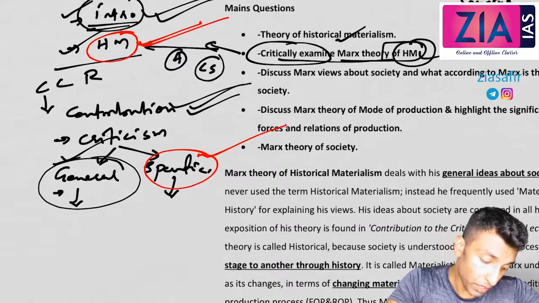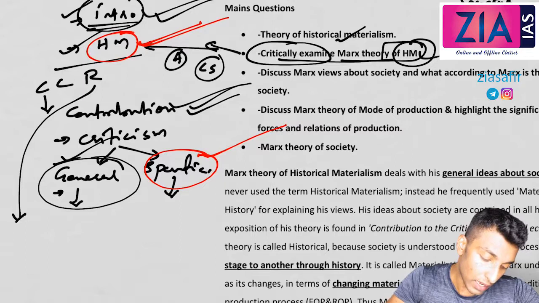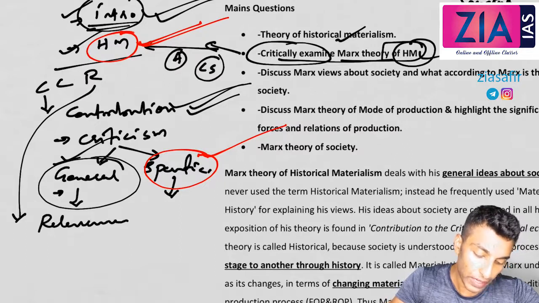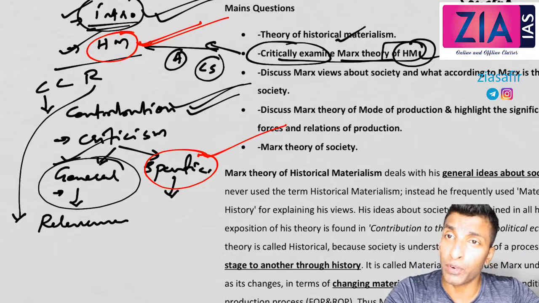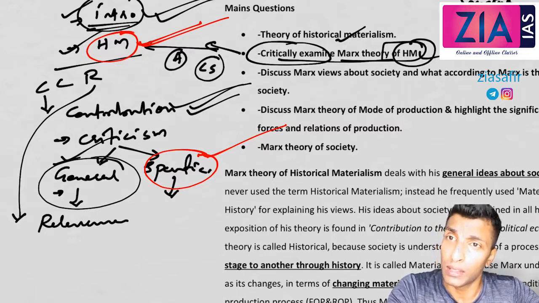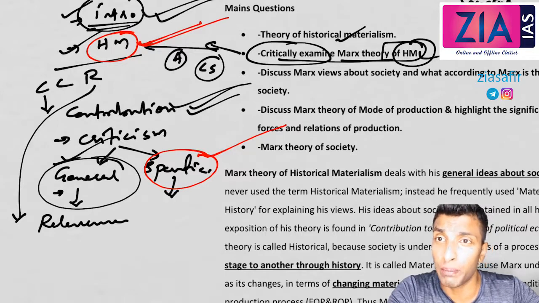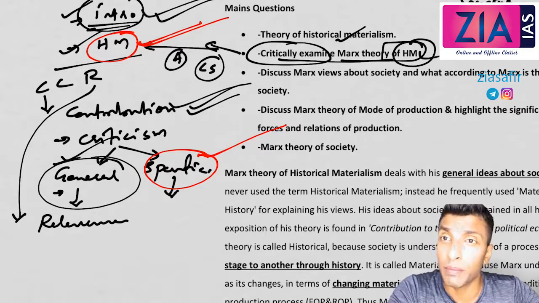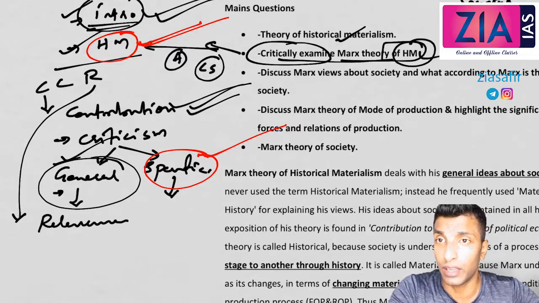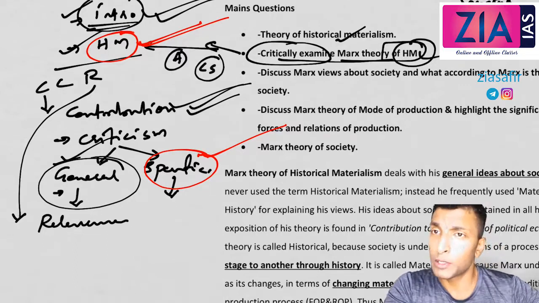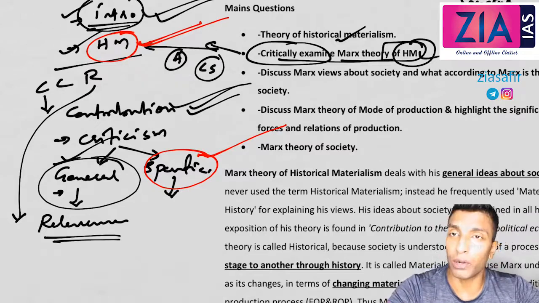What about the conclusion? You will conclude this answer with R. What is this R? Relevance. You will write the relevance of Marx. Like, till the time poverty and exploitation are there, Marx is considered relevant. Till the time exploitation of man by man is there, Marx is considered relevant. Though Marxian concepts like communism, socialism are utopian concepts and will never come into existence, the concerns raised by Marx can never be ignored by a welfare state. So in that context you can state the relevance of Marx, and this part also will be common for all the questions.